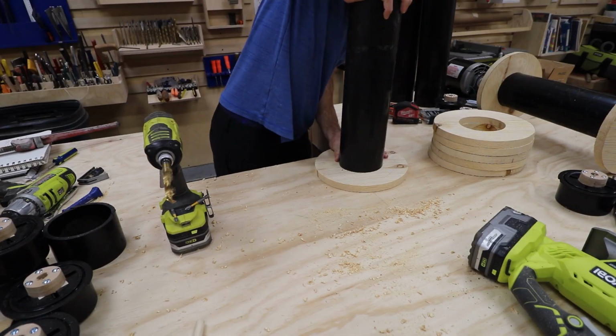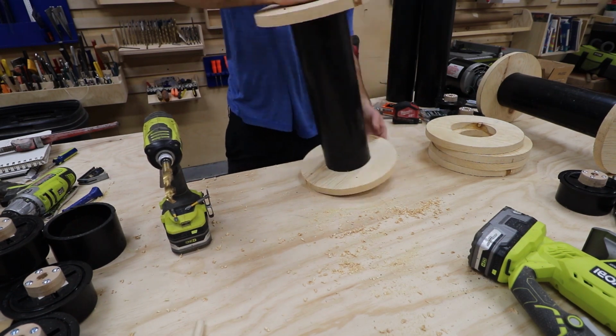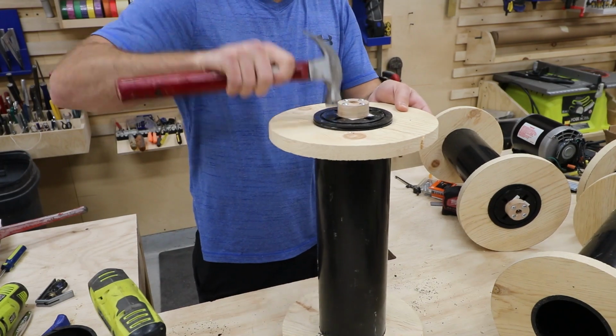When all the guides were cut out, I dry fit them on the pipes as well as the end caps. I did crack one of the guides, so I'll have to remake it later.